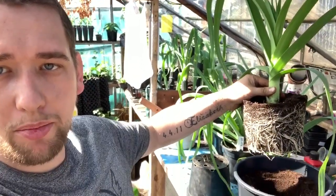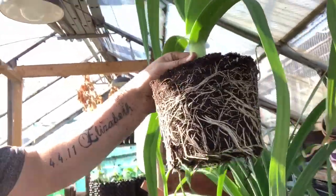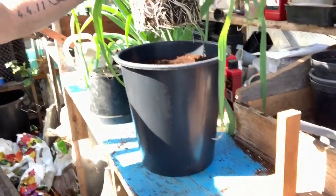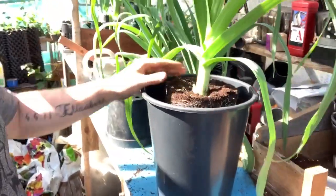Right, now what I'm doing is I'm potting up the leeks that need to be potted up. As you can see, the root system on these Betty Black leeks, amazing. Time to get them potted up into the big buckets. So I'm going to get this sorted now, get these potted up while I've got a chance. I'm just hand selecting the best ones that I can see and potting them up so it saves on compost.